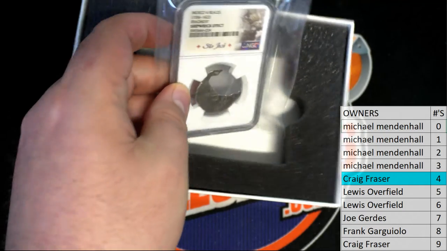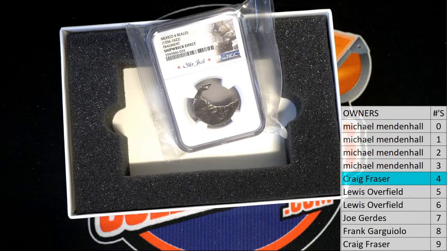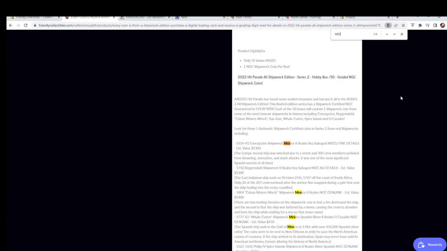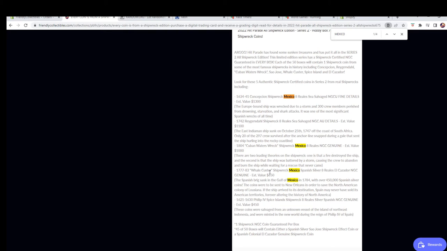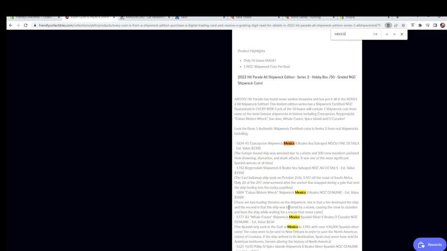Let me see if this is on this list here. Awesome hit, by the way. Let me see. Excuse me. Mexico. Spanish 783 whale shipwreck silver 8. Then they have the whale cluster shipwreck Spanish silver 8. Mexico 784 Spanish silver. Okay. Yeah, 45 will either contain Spanish silver or, okay, gotcha, effect coin, gotcha, okay. Just was seeing if that was one of the hits, but that's still awesome.